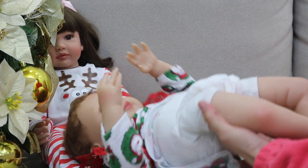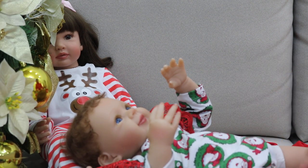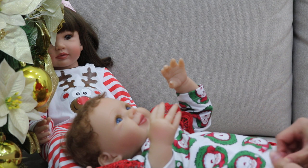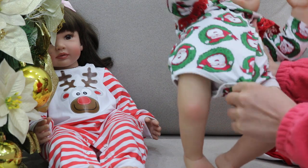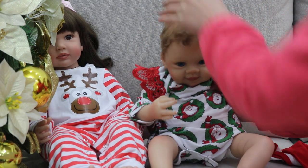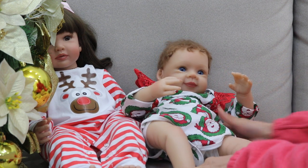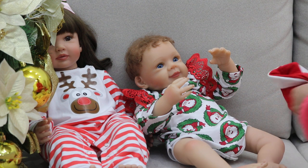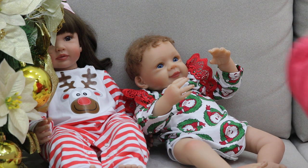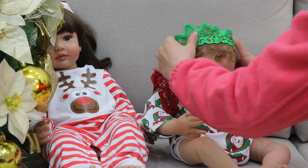So cute. Oh my god, take a look at her. Okay. Oh my god. So I think this one suits her pretty well. That looks so cute of her. And here's Ruffles here and we've seen a pigeon here. And here's the matching headband. I'm going to let her wear this.